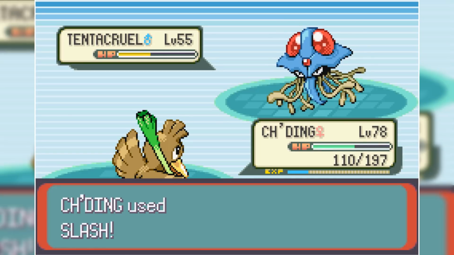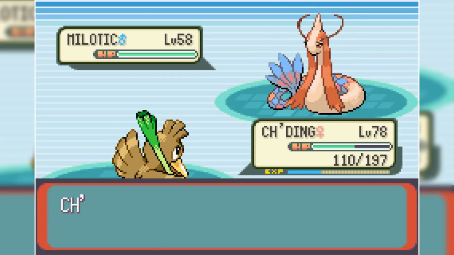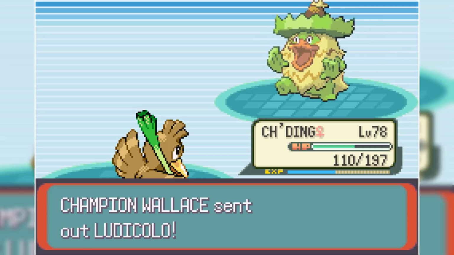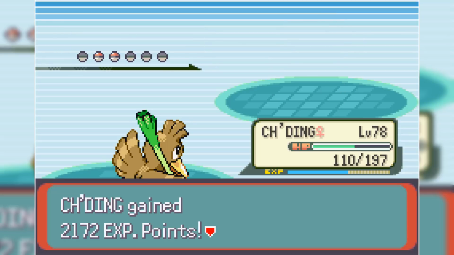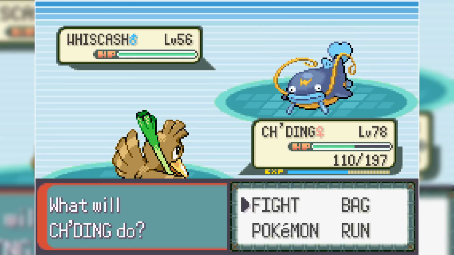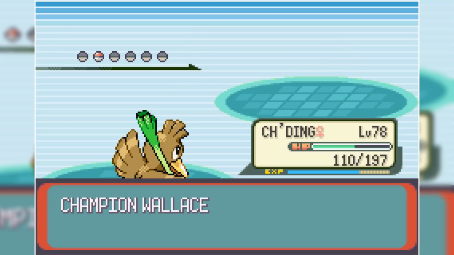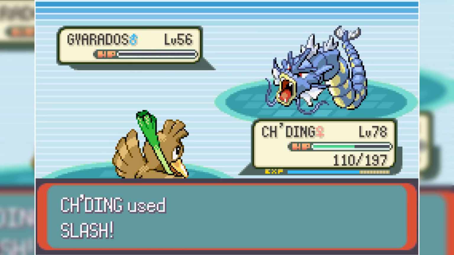Luckily, we are faster, so Tentacruel actually can't get a Toxic off, and we're able to take it out with one Slash. Next up is Milotic at level 58, and it actually goes down to one Slash as well. Next out is Ludicolo, who ends up going for nothing because it gets taken out with the Slash. Wow, I'm really starting to like this move. At this point, there's really nothing Wallace could do. We have our Swords Dances set up, and we're faster, so there's absolutely no way he could do anything. Whiscash goes down, and Gyarados is out next. Even though it has Intimidate, it is still not enough to save itself.